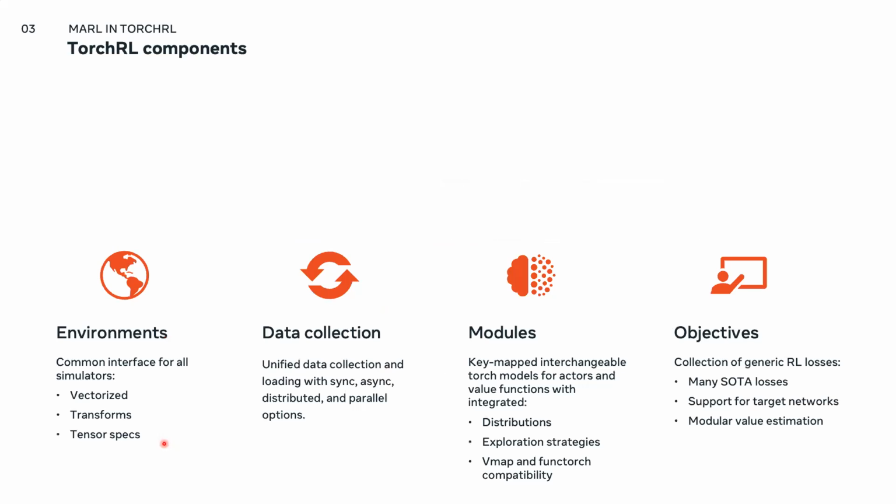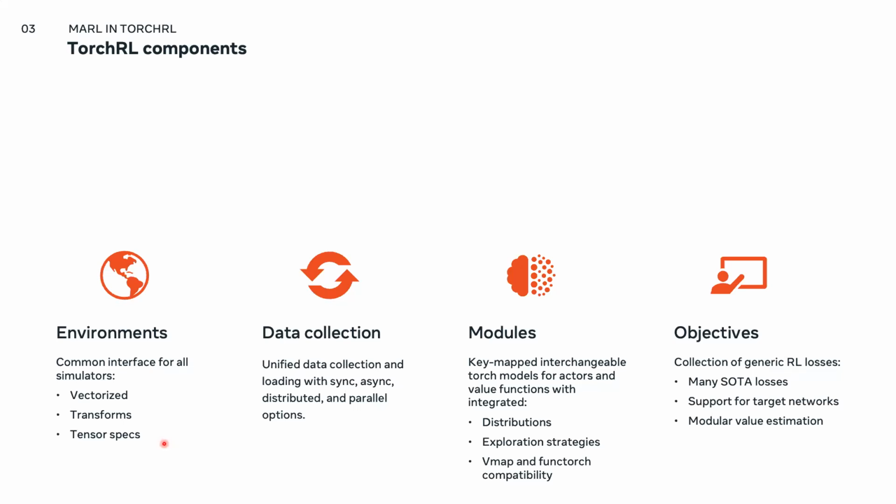Here is an overview of just some of the components, the main ones of importance in my view. The first one, of course, is environments. It provides an environment interface that is shared by all simulators. And one of the core things you see there is that it's vectorized. Environments in TorchRL are vectorized by default, in the sense that every environment will have a batch size, to align with this new paradigm of vectorized simulation. It provides also a set of transforms, which are components that you can attach to your environment to modify its input-output.